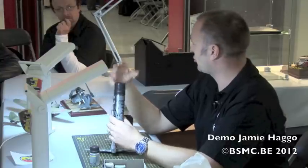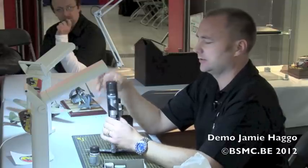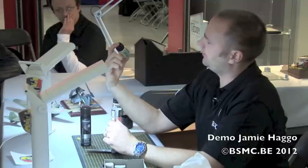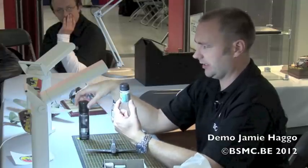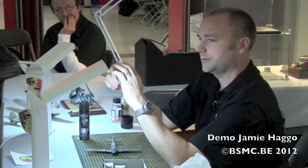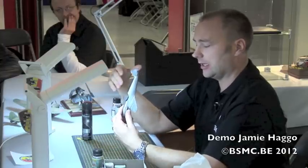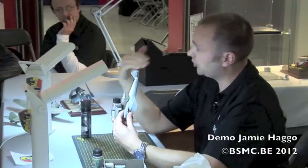Normally the cheaper the better. The stronger, more posh, expensive hairsprays have got other stuff in them with extra hold and stuff, and it tends to be a bit sticky. The Worn Effects, developed by Mig, is effectively hairspray. It's slightly thicker, but there's no perfume in it, but it does the same sort of job. But it's been developed so that it's a lot more stable. I have found in the past that using hairspray, if you're doing a layered camouflage, it can affect the first layer of camouflage.